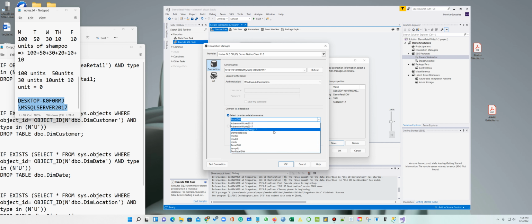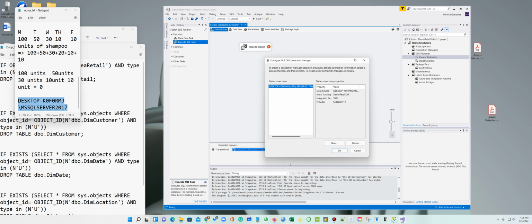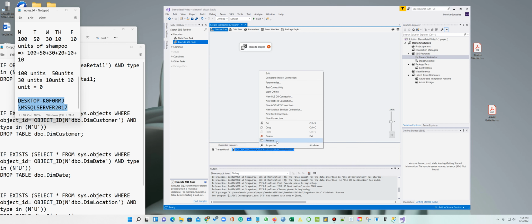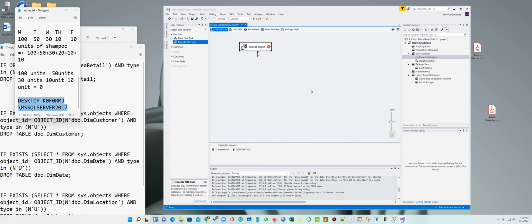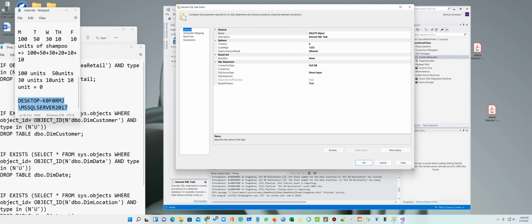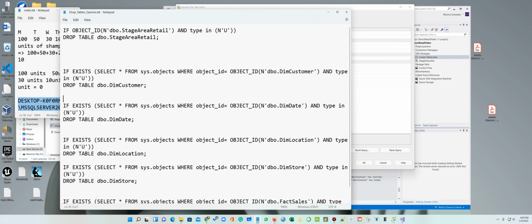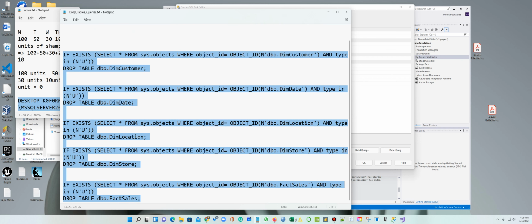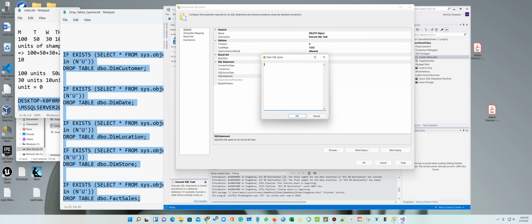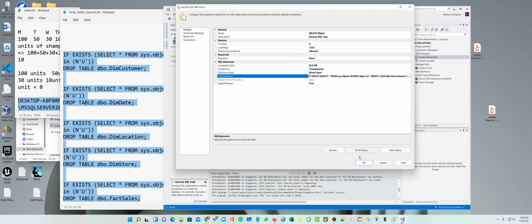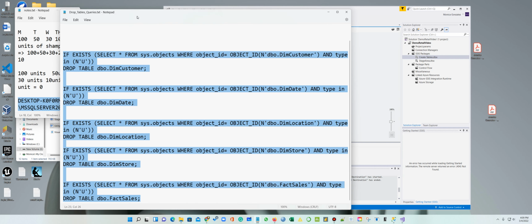That one is not at the demo retail. Okay, and we're gonna call this transactional destination. Okay, perfect. Now we're going to right click on the delete object, and here in the delete object we're going to go to the connection. We're going to grab the transactional connection, and in this statement we're actually going to paste all of them, from the one that says creating customer, dim date and fact sales. So what we want to say here is, if that table exists, please delete it. So that's the first one.